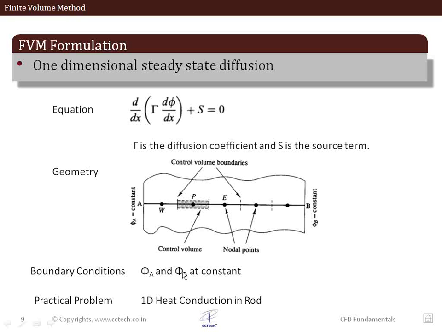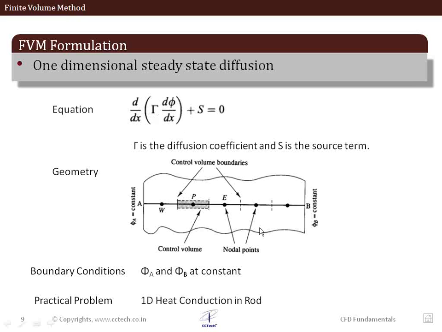Now, a typical example, a practical problem, is 1D heat conduction in a rod, or more specifically, imagine a rod which has been insulated all around it so that the heat transfer is only occurring along the axial direction, that is one direction. Another example is if we have a very wide and tall wall, then the heat transfer from one side of the wall to the other side occurs only across the thickness. So that's a situation when we can imagine that your property is getting transported only in one dimension.